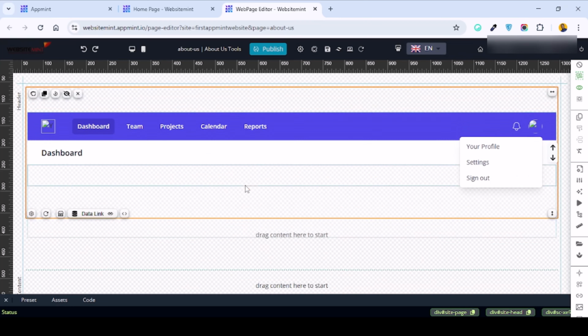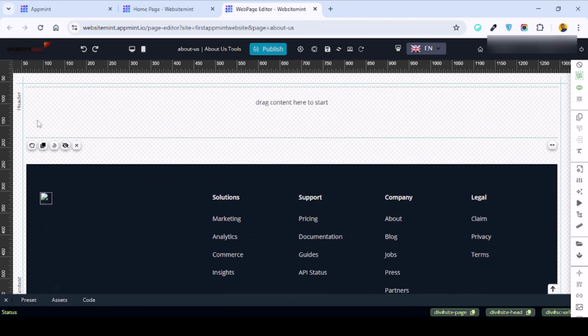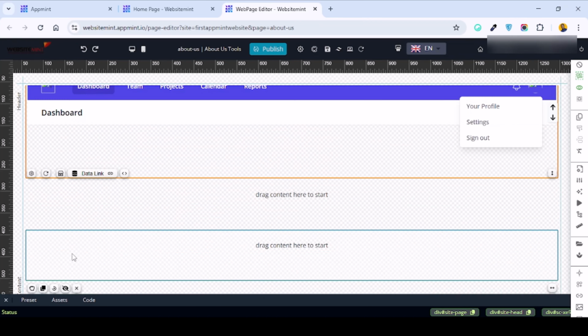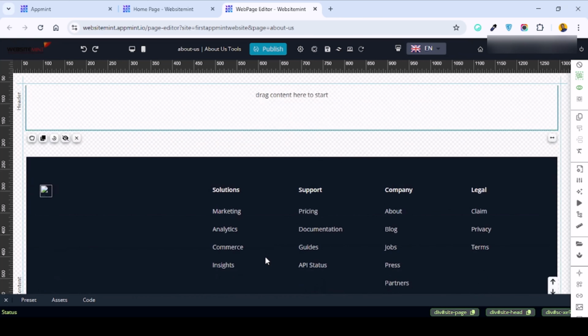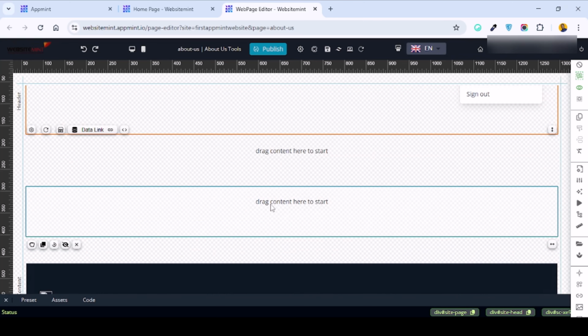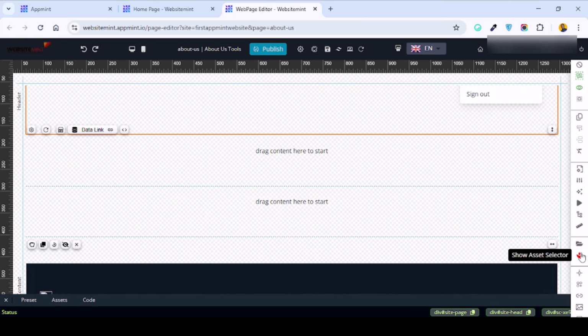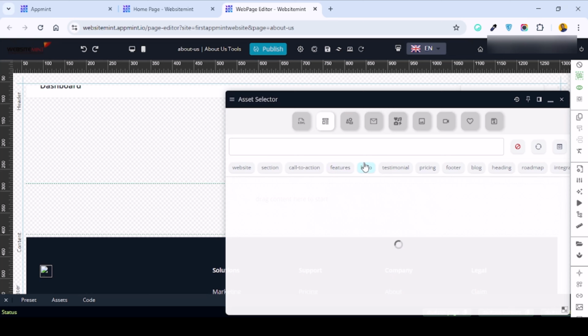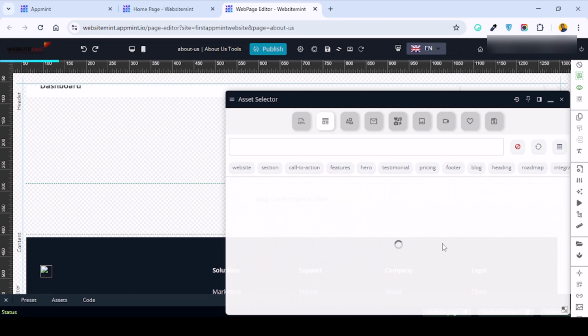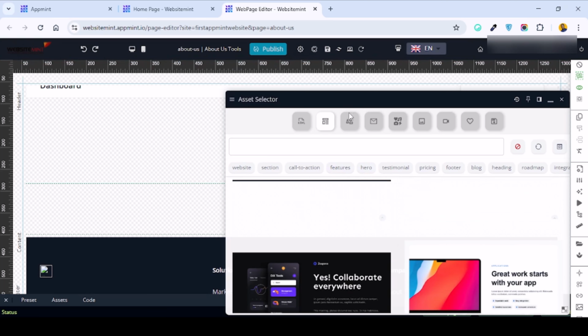Now I've already imported a header, and I've also imported the footer. The part I'm going to import next is called the content body. If you want to do that, I'm going to click show asset selector and search for hero. You have to be very careful when you are selecting a web template for use.